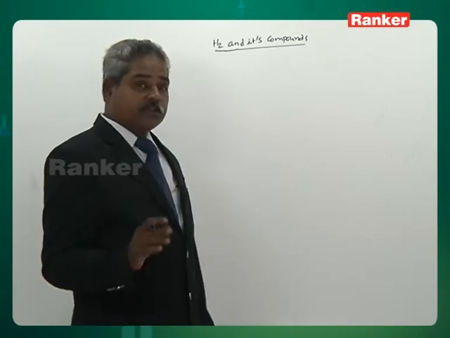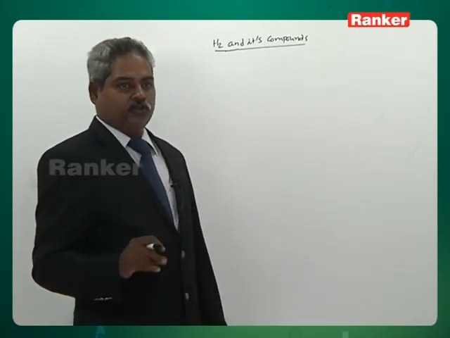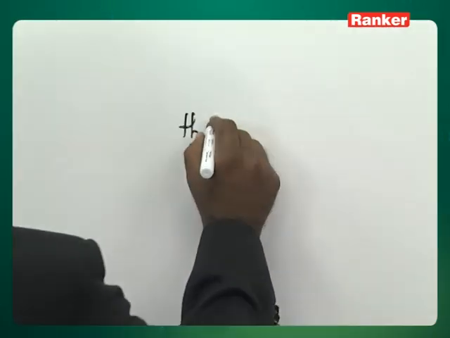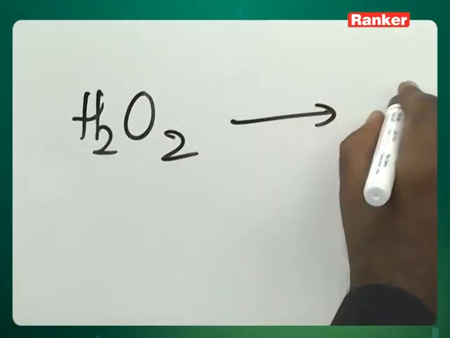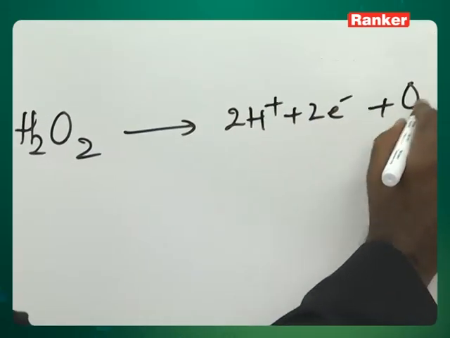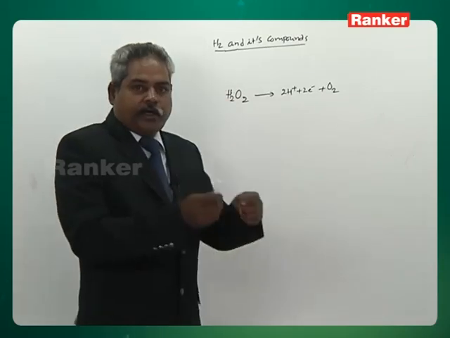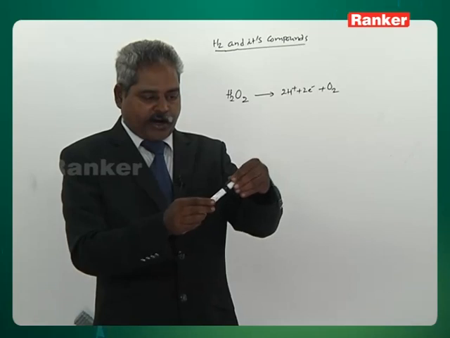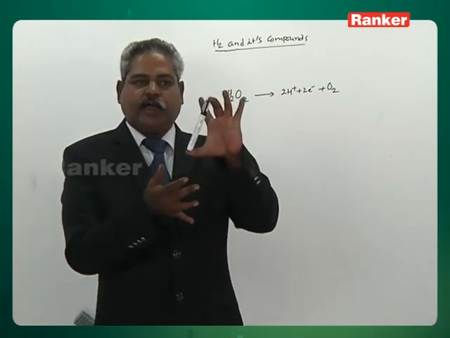In some reactions, H2O2 can even take oxygens also. What happens? H2O2 by taking an oxygen. So this is precisely what H2O2 is: 2 protons plus 2 electrons plus O2. Look here. What happened? The 2 hydrogens are broken. Hydrogen atom, electron and proton, this is a hydrogen atom. So when you combine an electron and a proton, what you get is a hydrogen atom.